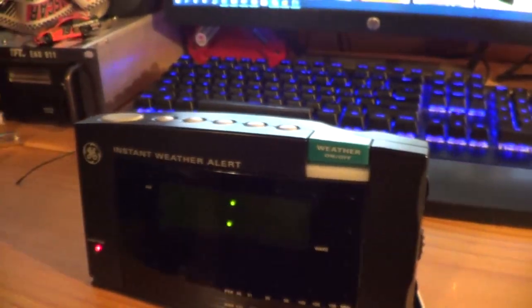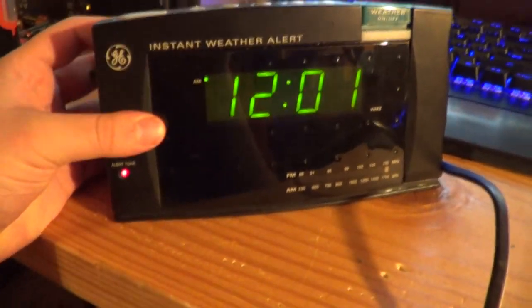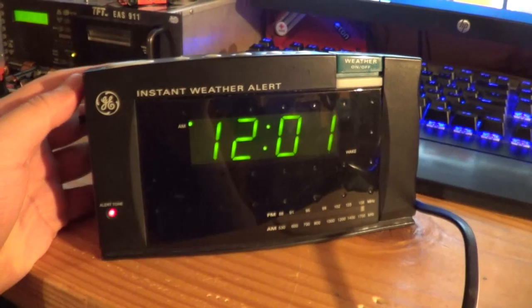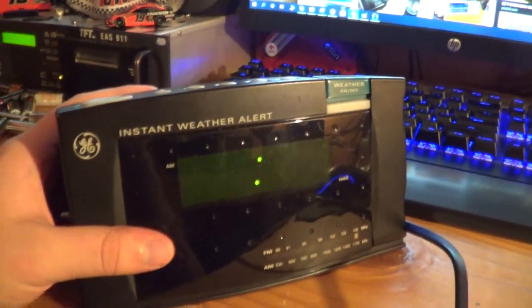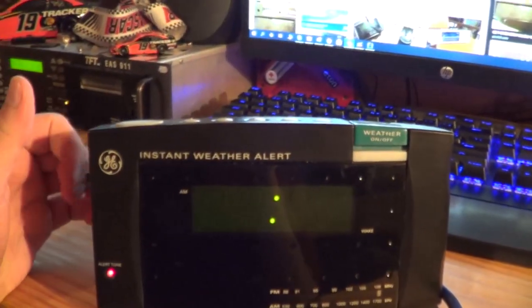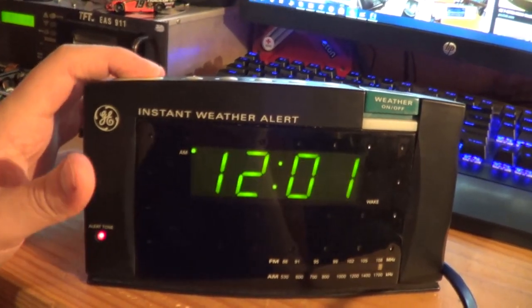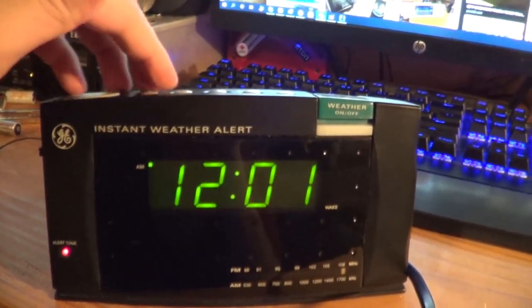Okay, the General Electric 7-4845A, and oh my god, this thing is awful. It's awful, but it's here. This literally is a radio just as bad as the Zenith, honestly. But we're reviewing it because we can. It has weather, AM, and FM. So, yeah, this is a cheap radio, so don't expect it to be good.